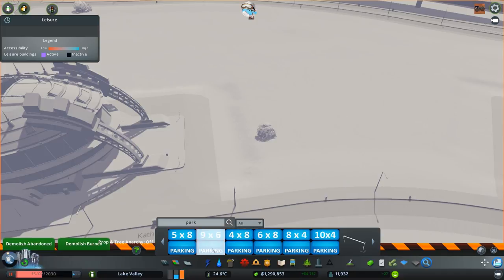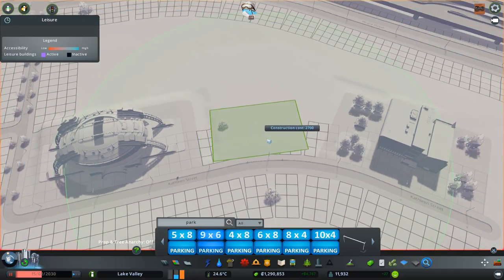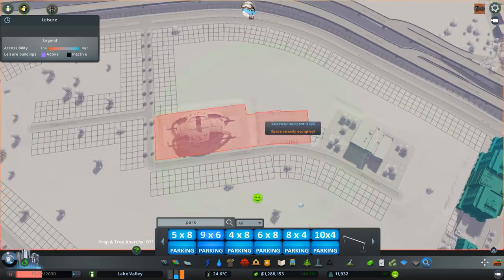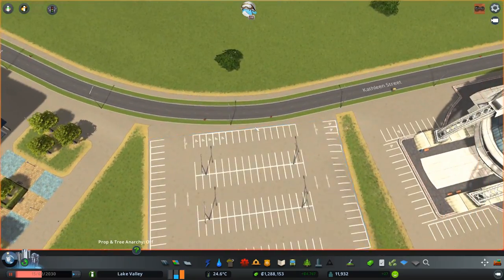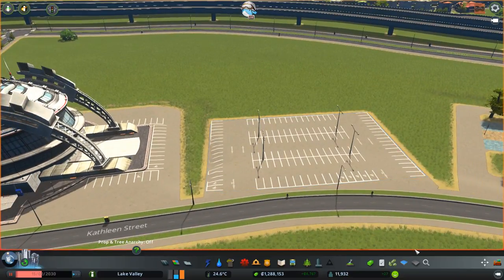Let's have a look. A big one, 9x6. That could do what we want it to do. If we have that there, there's 9x6, and let's just close that off a sec. Yeah, that's more like it. We've got some disabled down by the front on the left here. Yeah, that looks pretty good.